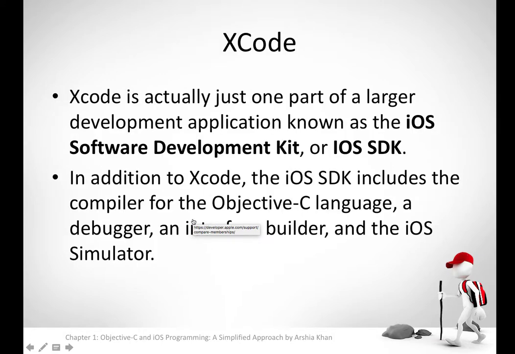Xcode is actually just one part of a larger development application known as the iOS Software Development Kit, or iOS SDK. In addition, it includes the compiler, a debugger, an interface builder, and an iOS simulator. What's nice about developing the app is you're not just writing code out. There are third parties that allow you to write it in a different language, but here you're actually able to design it how you want it to look, which makes it pretty impressive.